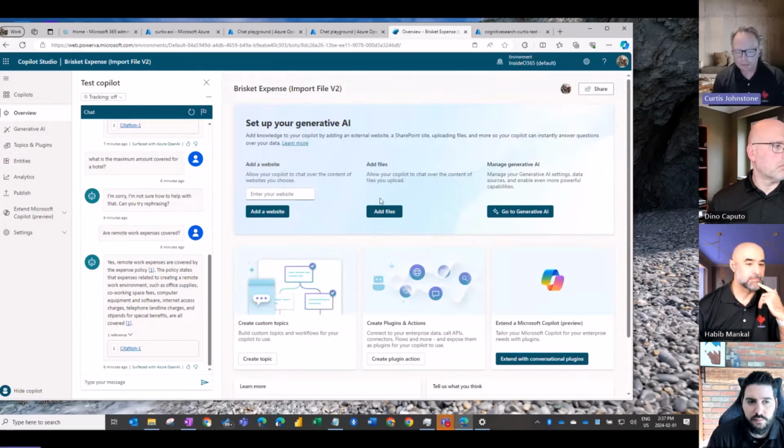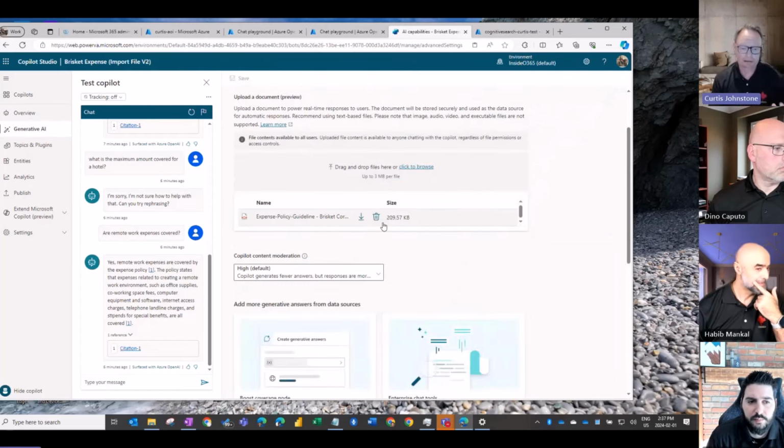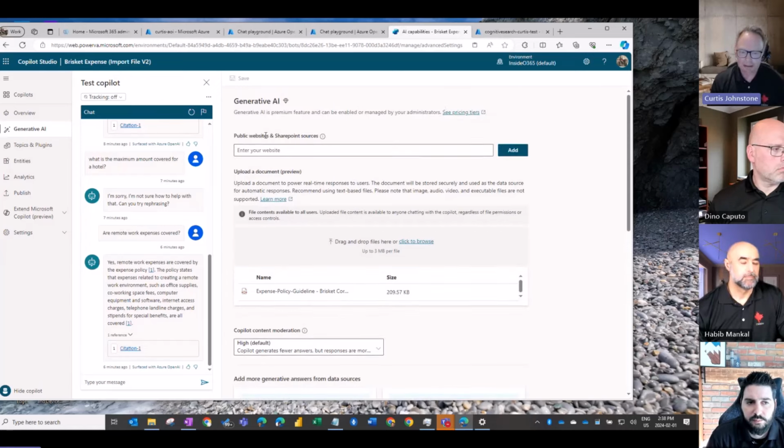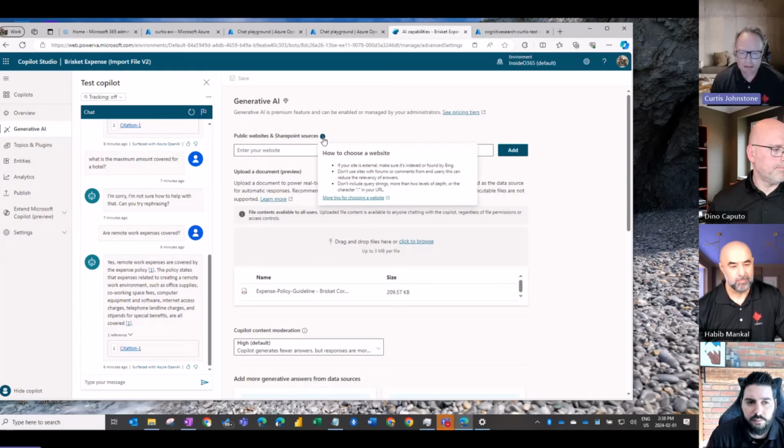Yeah, it's a good question. For this example here, where I went in, I just added my own data through a file. There's no option, at least right now, to like auto update that. And you can see even all this is pretty new technology, and this uploading a document is a preview feature, so it's not that advanced yet. But I can see the evolution of this feature probably supporting that. In terms of the other Gen AI capabilities like public websites and SharePoint sources, it's actually a good question. I'm not 100% sure.